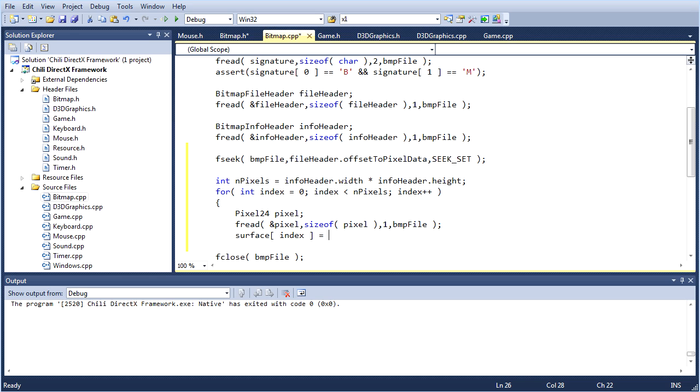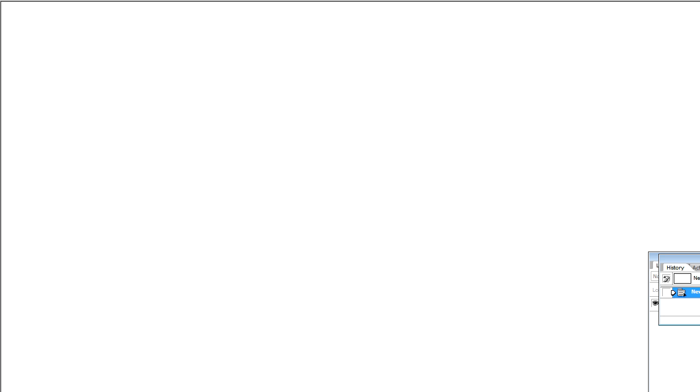Let me just show you here. Photoshop here. Good. So in the file, you have your individual pixels.